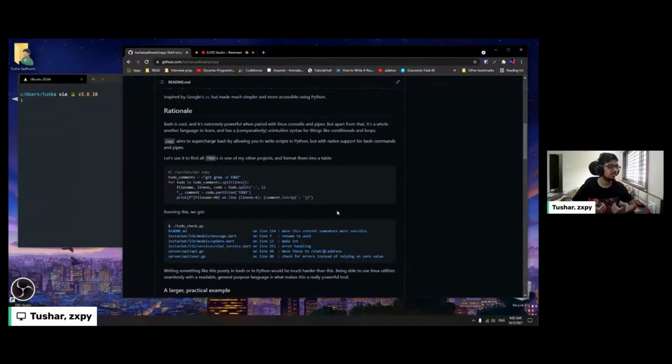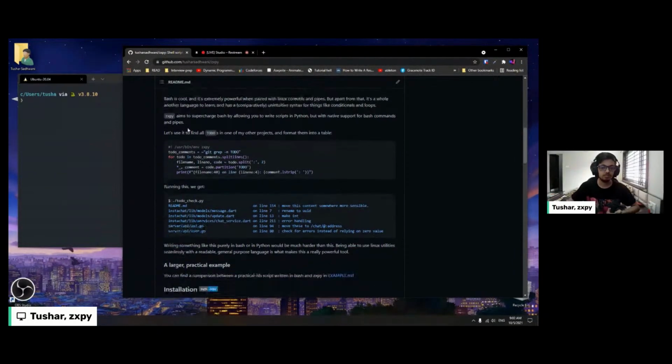But the thing is that Bash is a whole different language that you have to use if you have to write shell scripts. And as powerful as Bash is, the problem is that the syntax of Bash is not exactly like what you would have seen in quite a lot of the other languages.